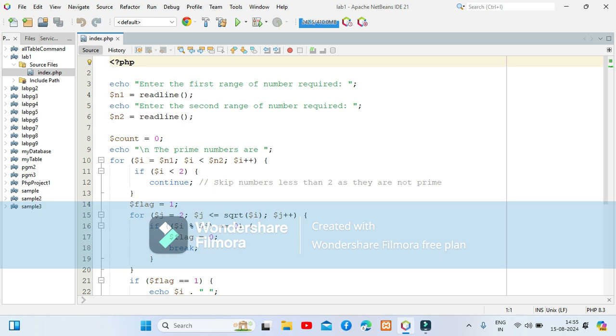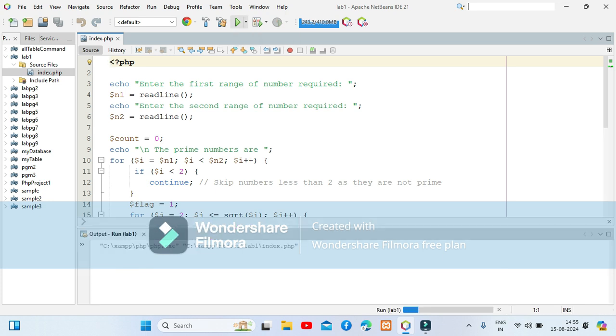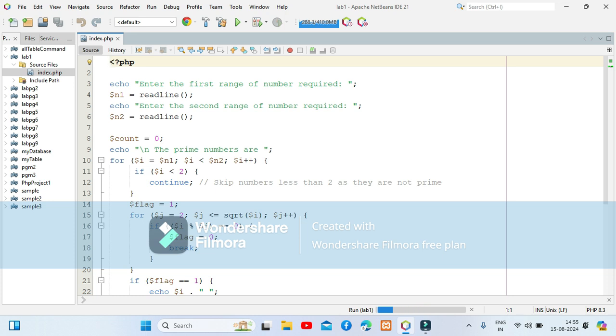Now how do we execute? For example, let's see, I am executing this particular program. You see the terminal gets opened, but how do you know how to configure the terminal? Whenever you want to run any program at the terminal, you need to configure that program for the terminal.